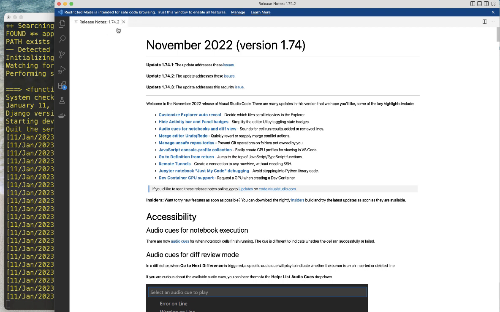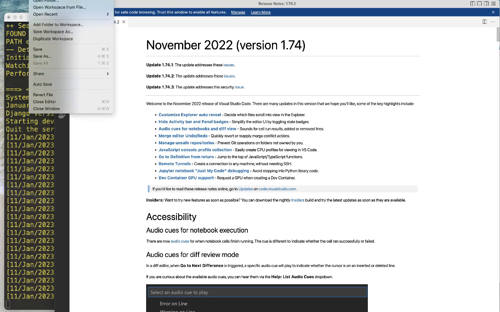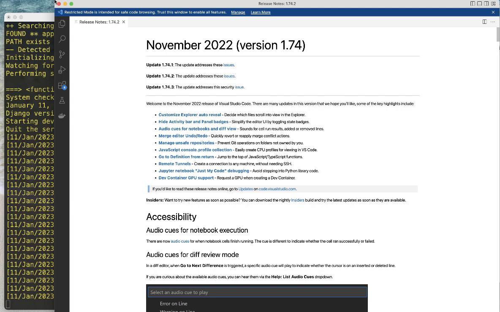If you have VS Code running, what you would do is go to File on the top window, and then you can say open a folder.